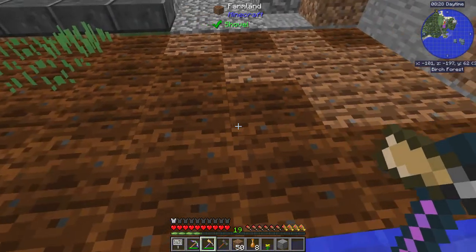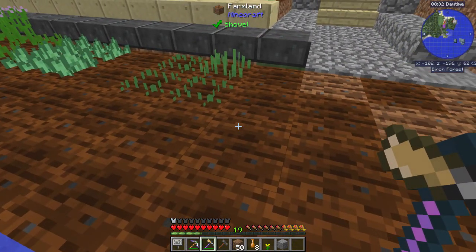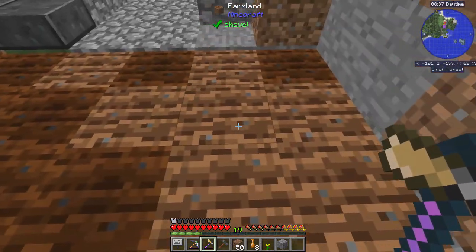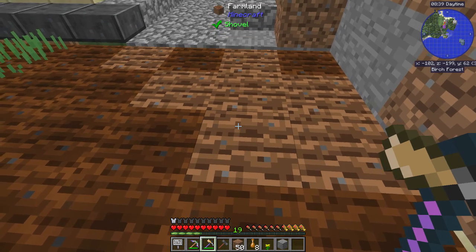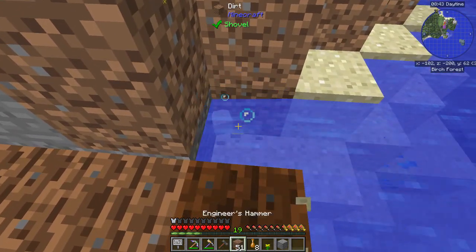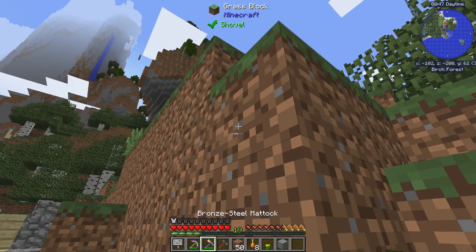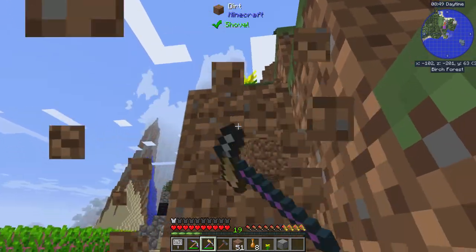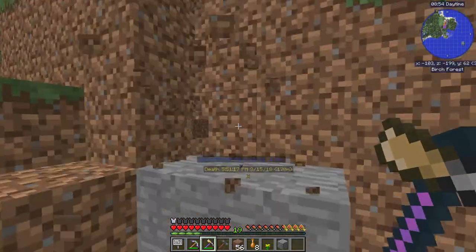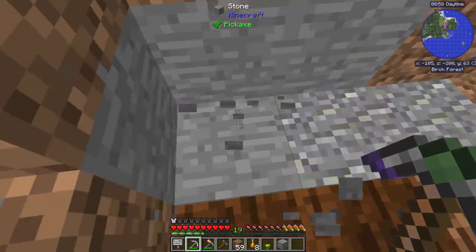And if I can have a 2x4 here, and then have this entire section over here be wheat. Actually, I think what I'll do is I want the wheat section to be fairly large because so many things use wheat. So I'm going to go ahead and dig out this portion. Just like so.